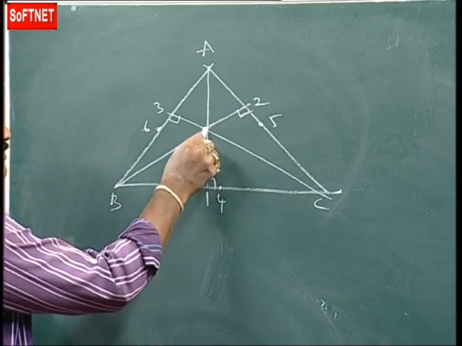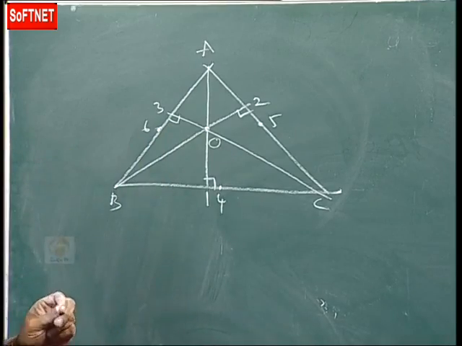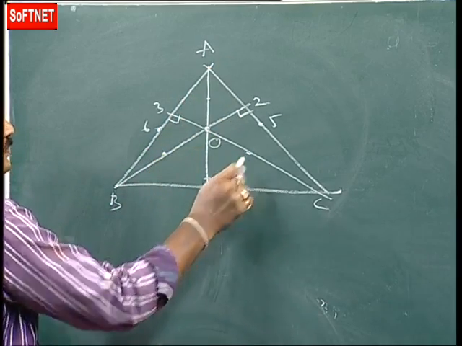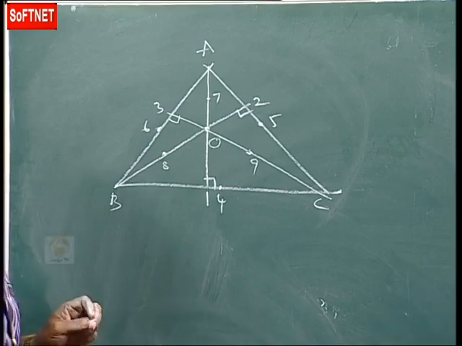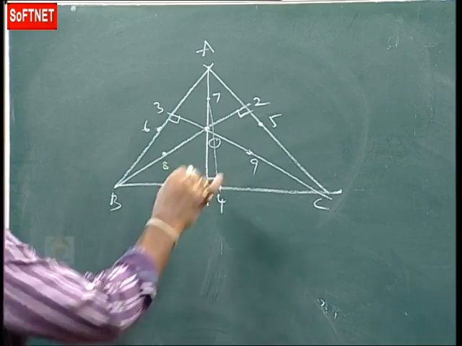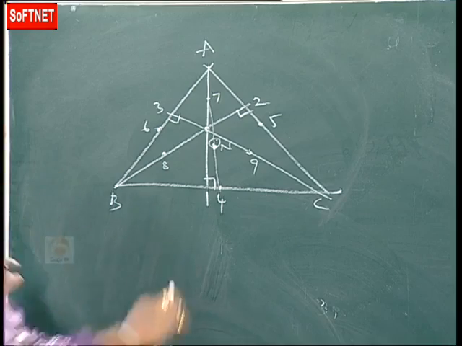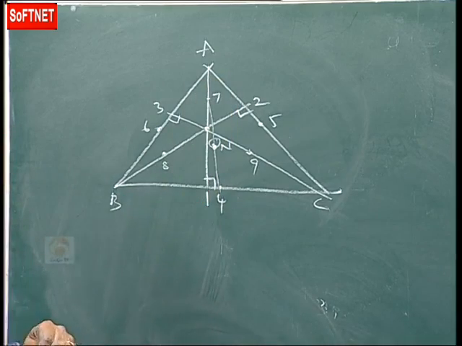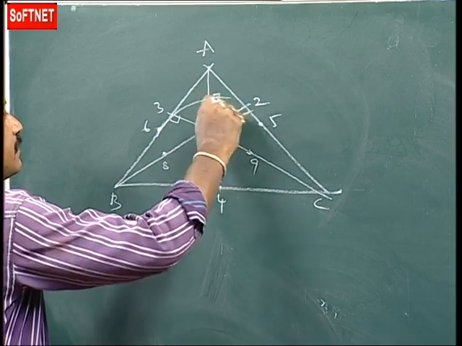You know that the point of concurrence of the altitudes is called the orthocenter. Name it as O. Now, take the midpoints of OA, OB, OC. Name those as 7, 8 and 9. Join 7 and 4. Take the midpoint of 7 and 4, which will be considered as the 9-point circle center N. Take either the distance between N and 4 or N and 7 as a radius, and draw a circle. That circle passes through all these 9 points.